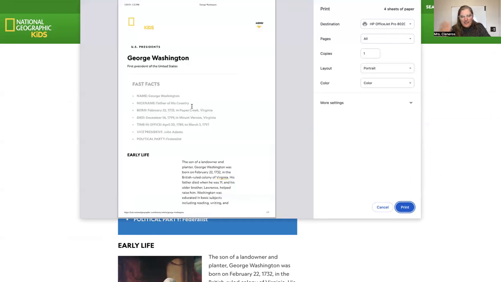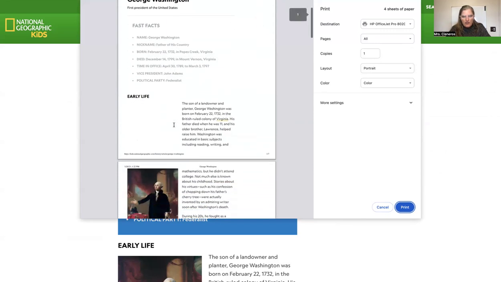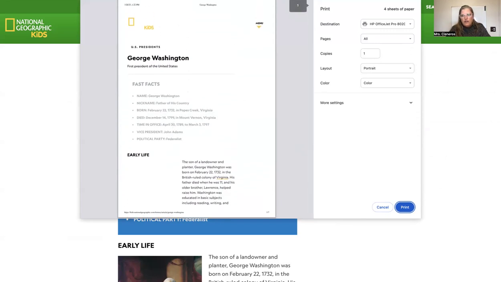Well, and as soon as I said that, it is popping up for you to print. So what I did was I clicked those three dots at the upper right. This one did allow me to print. Sometimes it doesn't. So you have to just try it. If it does not allow you to print, then you can cut and paste the information into a Word document or Google Docs and print it from there. You need to find three sources and you need to print all three sources before class next week.